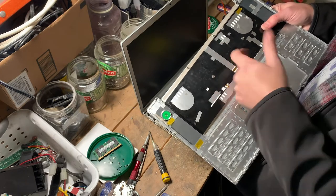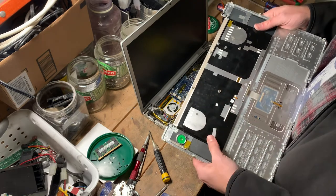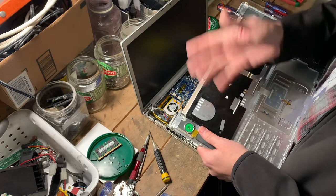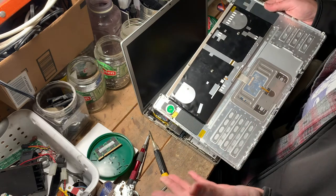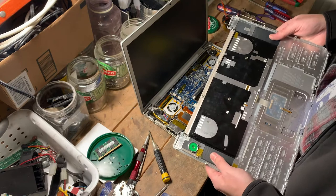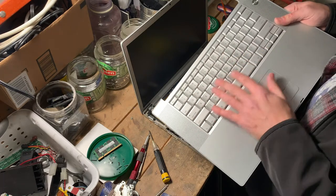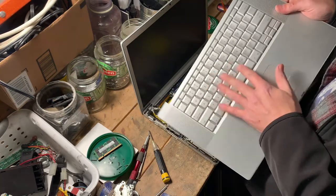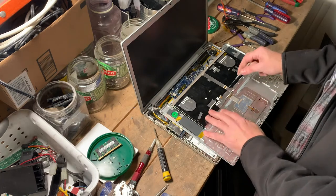I have taken these keyboards over to the local recyclers and they buy these at dirty aluminum price — so it's better than scrap steel price. These will go as dirty aluminum. And if I'm totally wrong and you can explain to me how there's silver in these keyboards, I'd love to learn where that silver is actually located. This is actually a pretty fun looking keyboard — it's got the nice low profile keys and the Apple logos on the command keys right there. So I may actually keep this as a little souvenir. I don't take apart very many Apples; they retain their value too well. Used Apples don't find their way to me very often.